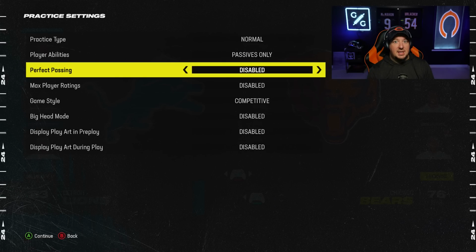I think this one is really, really important. In Ultimate Team, a lot of players are going to hit every threshold, as I mentioned earlier. So you guys are going to want to enable perfect passing. Wasting 30 seconds setting up a blitz that you want to block and then a route combo to have your quarterback throw an inaccurate ball because he doesn't have 85 medium accuracy is a waste of everyone's time. Turn this on to enabled.